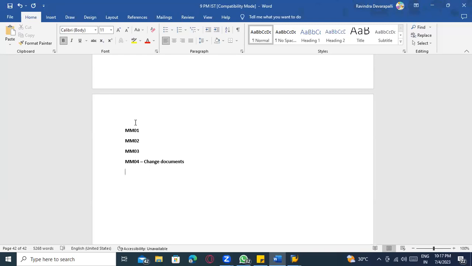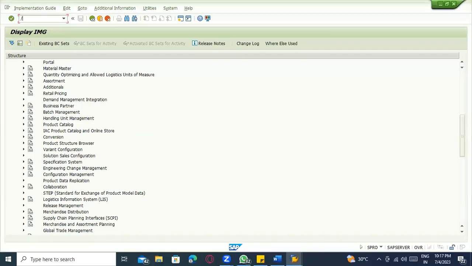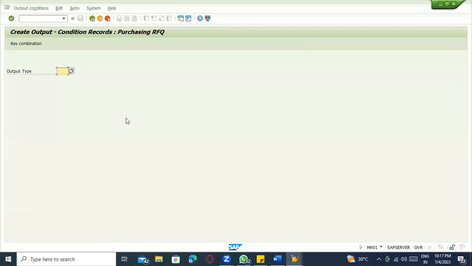There are so many transactions, so you can refer to all of these. As for blocking materials, if I go to MM01 and you don't want to use a material, I just select MM01.